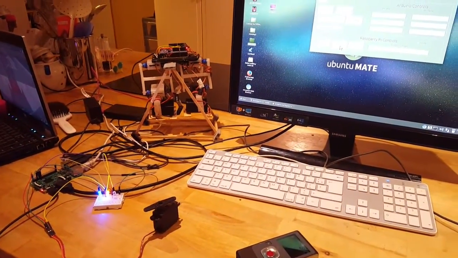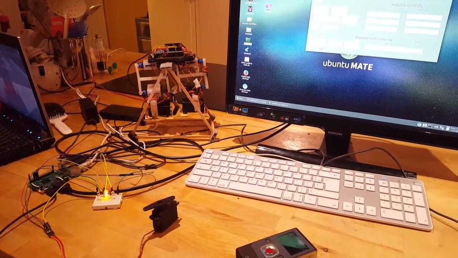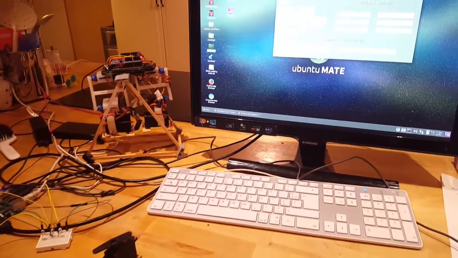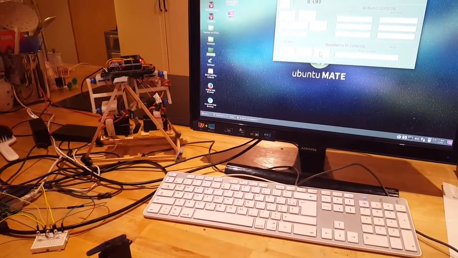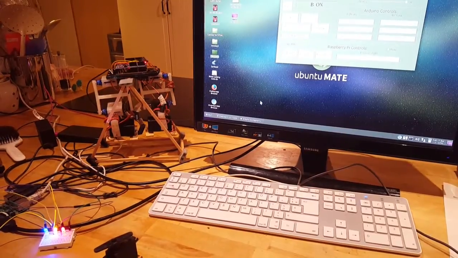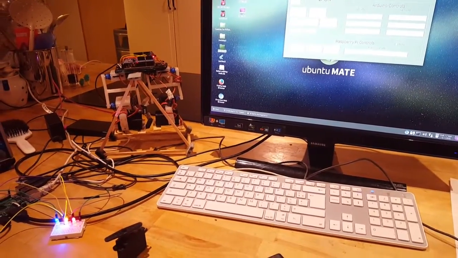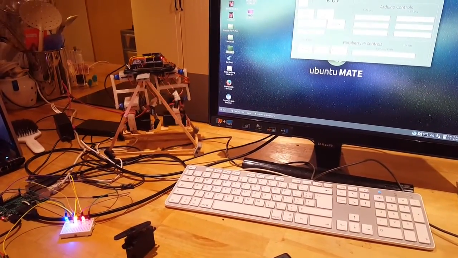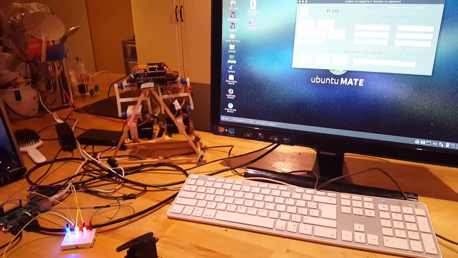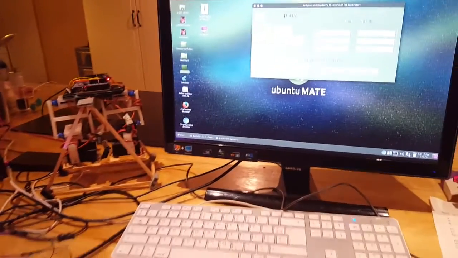And I have another yellow light, the same. And you can see that it works in real time without any problems. And also red light here. Also, you can have all three on. So there's plenty of power in the Raspberry Pi to run this and run the robot at the same time and power the robot and the servos, which is really quite amazing.